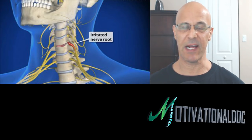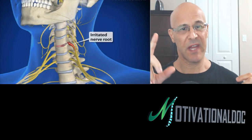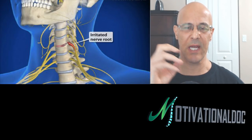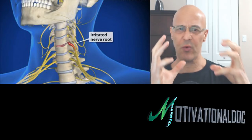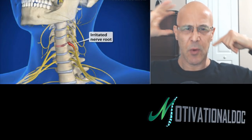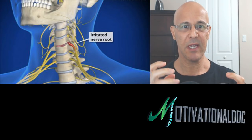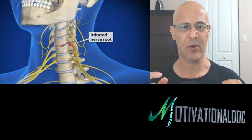Those nerves can play a lot of funny games — a lot of neurological symptoms: tinnitus, vertigo, visual problems, giddiness. That's usually the muscles and the nerves playing games with you. Remember, nerves affect muscles. When the muscles are not receiving proper nerve supply, the muscles squeeze, they spasm, they shorten, and when they shorten, they pull. That's why we get pulling under the skull, pulling in the mid-back area. The nerves are irritated — just like a stomach cramping when it's not getting its food. You must have proper nerve supply.